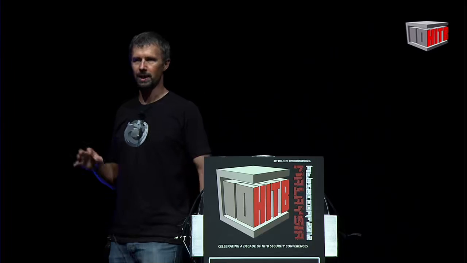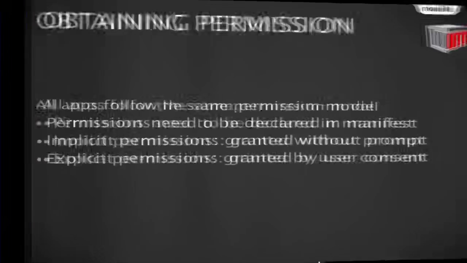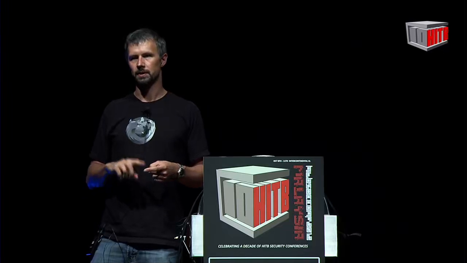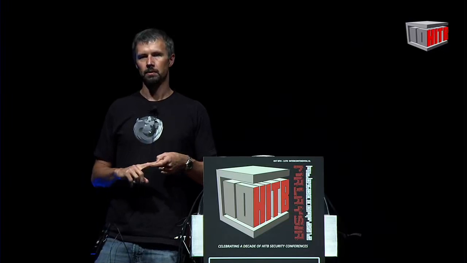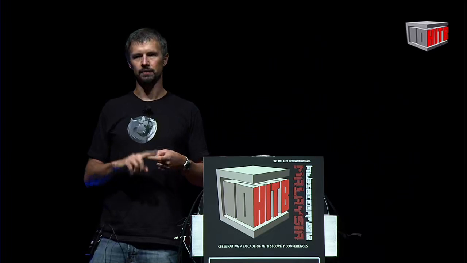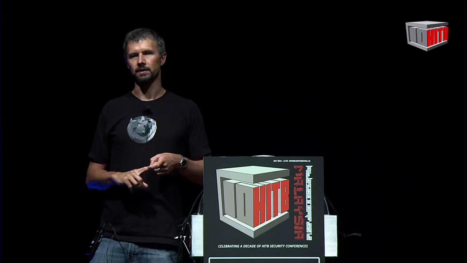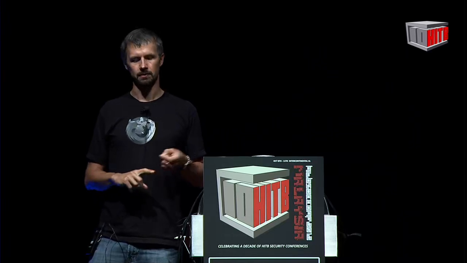So if you think about how an app asks for permissions, there's a couple hard properties about this. By hard, I mean they're not flexible, that they need to be enforced. So all permissions, all API permissions an app needs, need to be declared in the manifest. If an app asks for permission that's not declared in the manifest, it will always be denied and the user will never be prompted for it. Part of the value there is that if you as a reviewer or as a user want to understand what an app could possibly do, you can start just by looking in the manifest. And know that if it's not in the manifest, the app can't do it and can't ask for it.